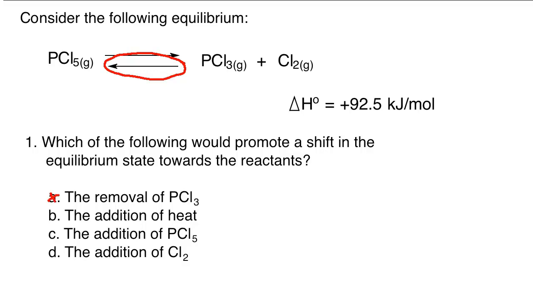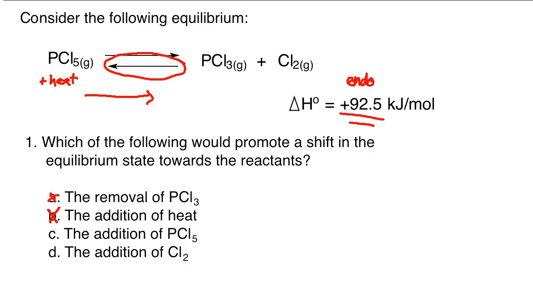All right? The addition of heat. So in order to evaluate this, I need to see is this going to be endo or exothermic. Now, if you're paying attention, we said that this is endothermic. You should be able to gather that from the fact that this is a positive kilojoules per mole value for the enthalpy. Now, what does that mean? It means that heat is required in order to move this reaction and drive it forward. So heat, you can be viewing heat as a reactant in this case. So the addition of heat is going to push this forward. It's going to move it this way, right, if it's endothermic. And so again, that would not be the option that we're looking for because that's going to produce more product-driven behavior.